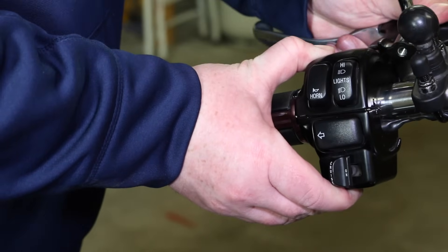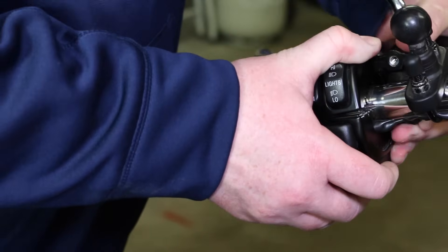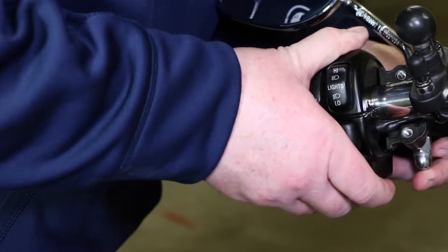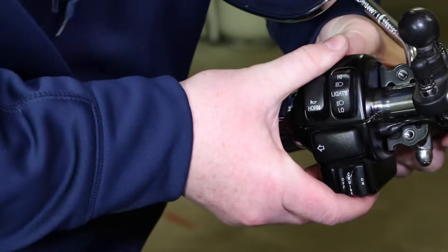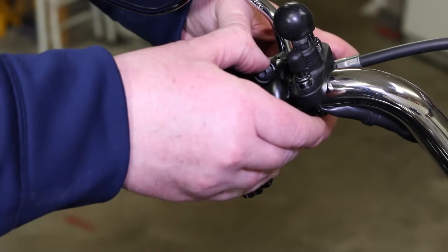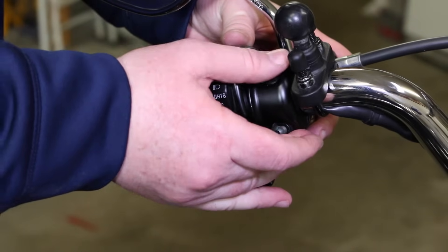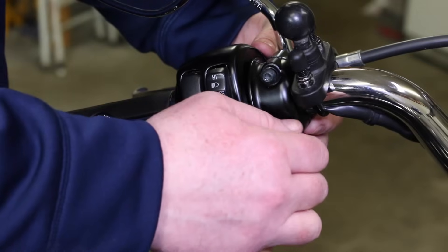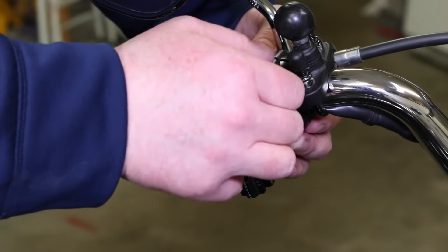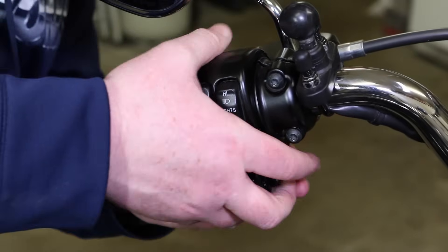He had his mirror and his clutch and the backside of that C clamp dangling. He's going to bring that up, basically getting everything lined up and mocked up. Once he gets everything in there, we can bring that front C clamp around and start getting everything tightened down. He's bringing the front of that C clamp in and he's got his bolts already kind of in there. At this point, just start finger tightening everything. You really don't want to crank everything down yet because we want a little bit of play — it makes it easier to get the other two, the top and the bottom bolt in, and make sure everything is finalized and pinched down.